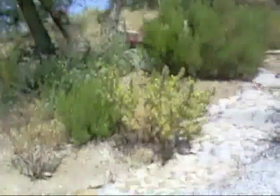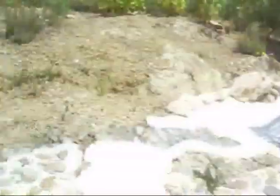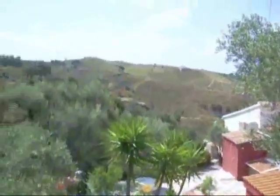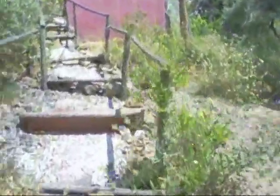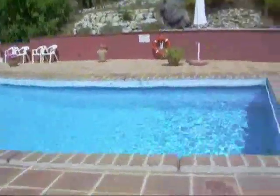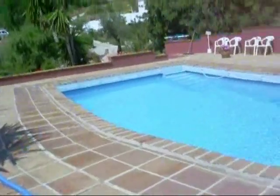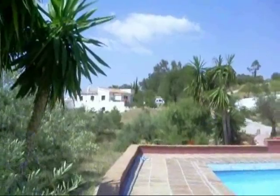The images speak for themselves. There's another small terrace here, and here's another terrace. The villa is located in a small urbanisation that consists of seven houses, seven villas. This is the swimming pool which is shared with the other neighbours. As you can see, the neighbours are not very close to the house, but it's always nice to have neighbours around.